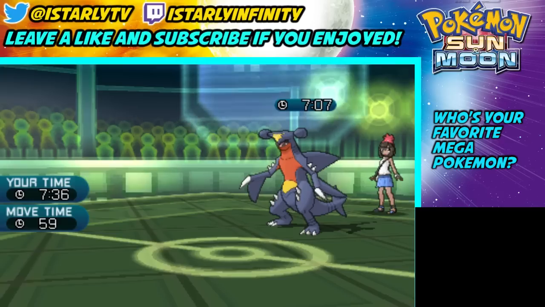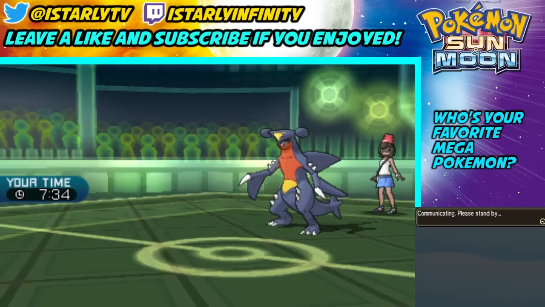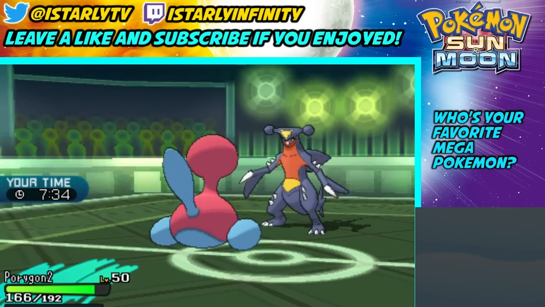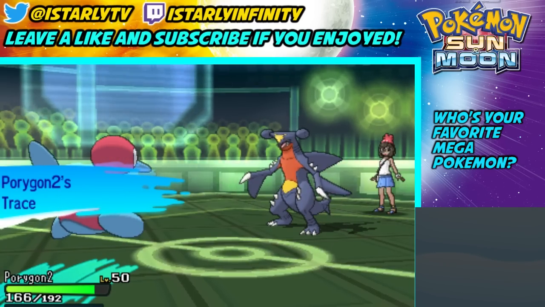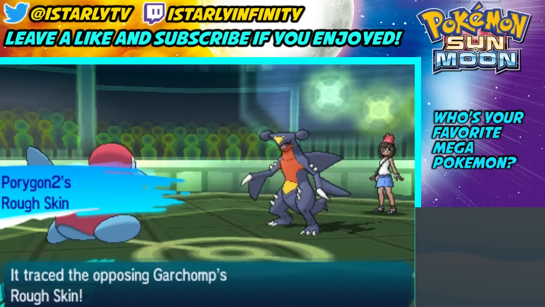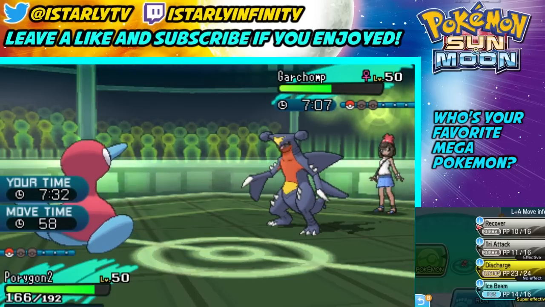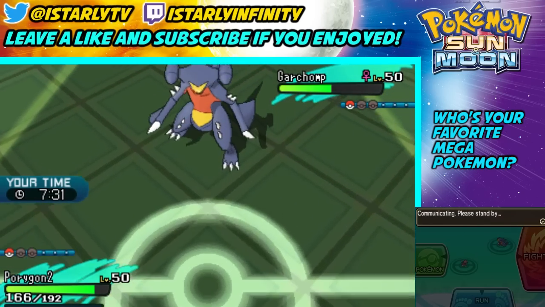Okay. So my opponent recognized that their only way of winning was just by going for Outrage. That does further the possibility that they are Choice Scarfed. I'm pretty sure they are Choice Scarfed. Now I'm going to trace Rough Skin, so their only move that they can go for is Outrage. And that was a well-executed battle. I'm actually really proud of that one.